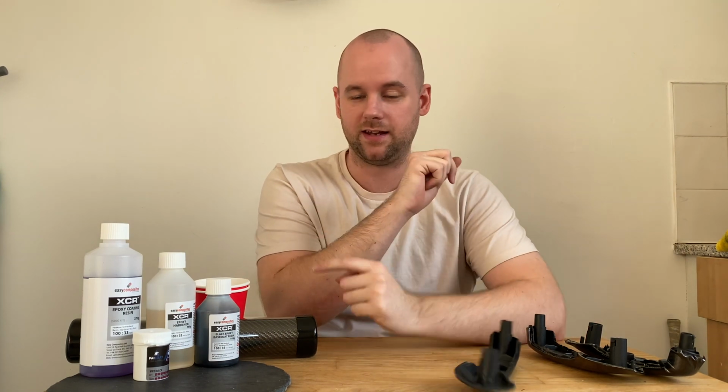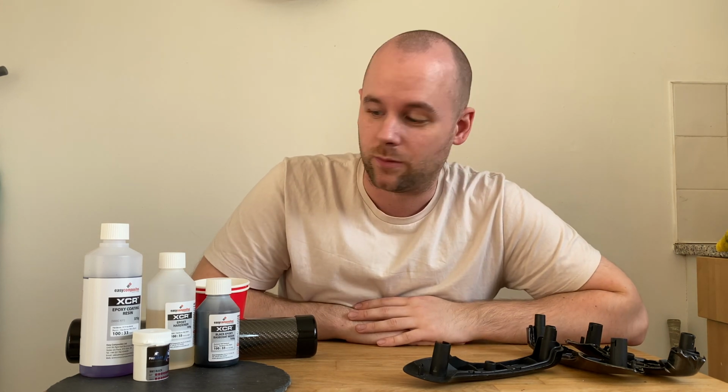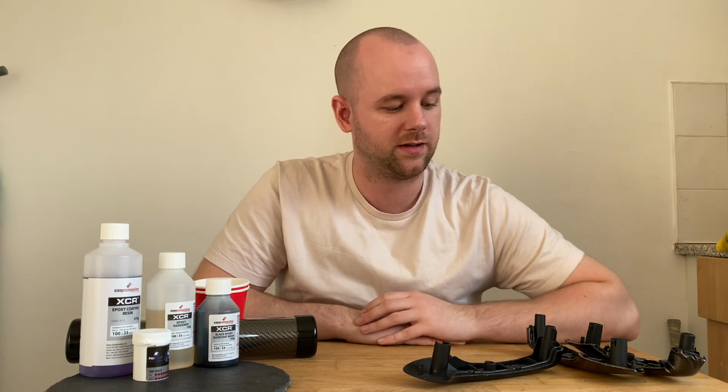I've bought this little kit off eBay. It's one of the more expensive ones, about 50 quid, but it's the only one that comes with a full guide of what to do.